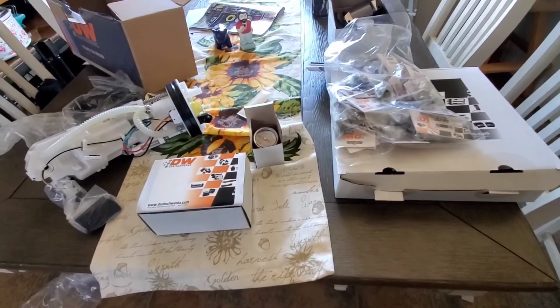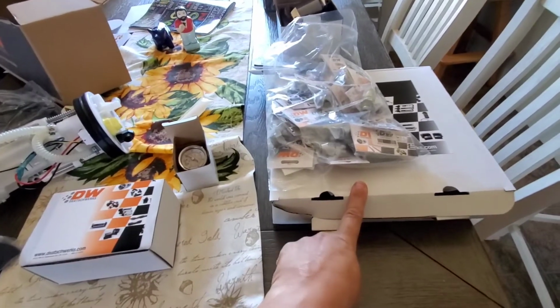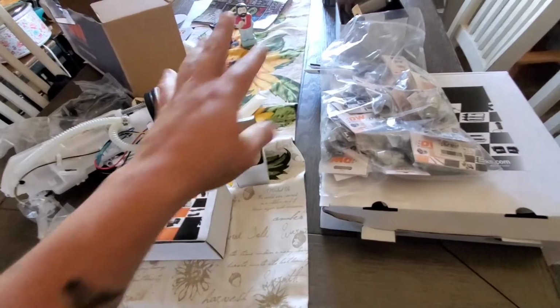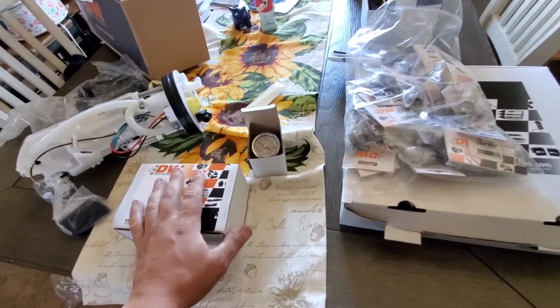This is the kit that you get from Humble Performance. It's a little bit cheaper if you run with cheaper lines, or if you're just looking to get the module and do everything else yourself. It's a little bit cheaper, but we went the route where we got the whole kit.